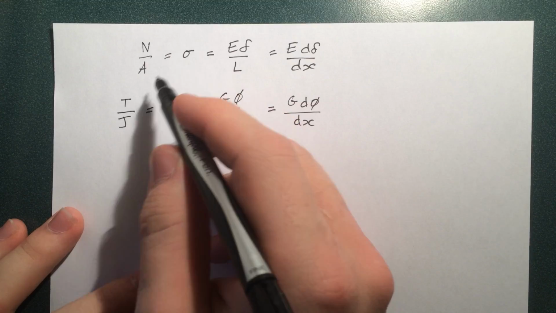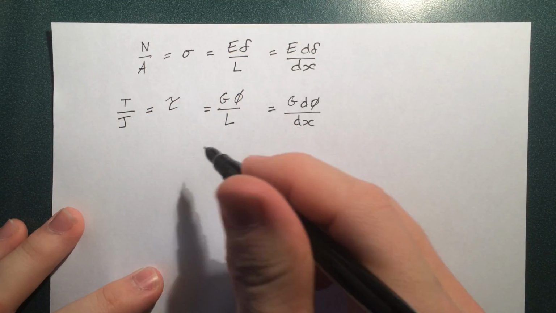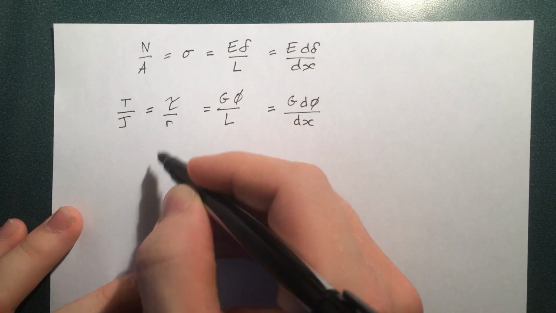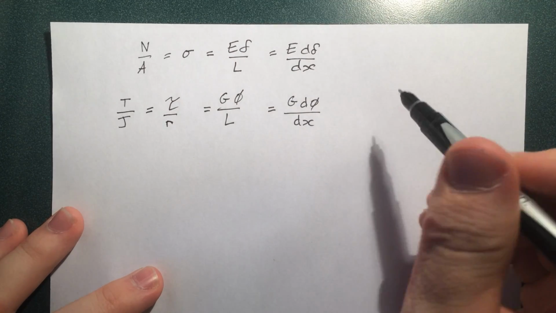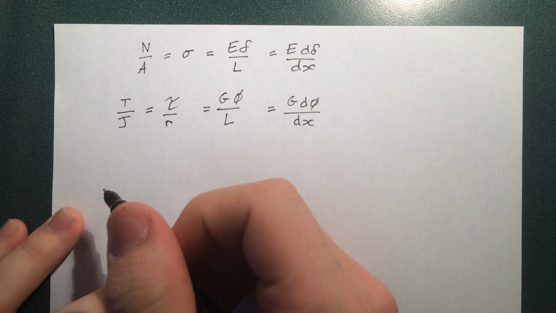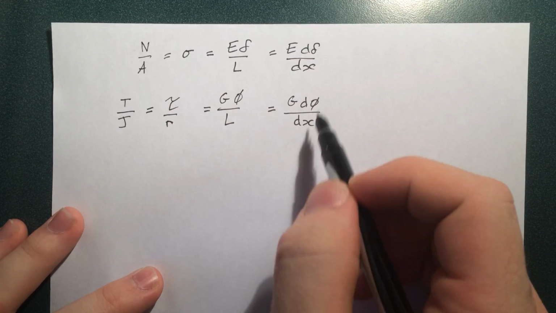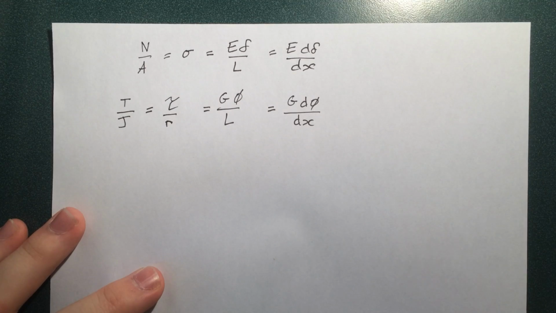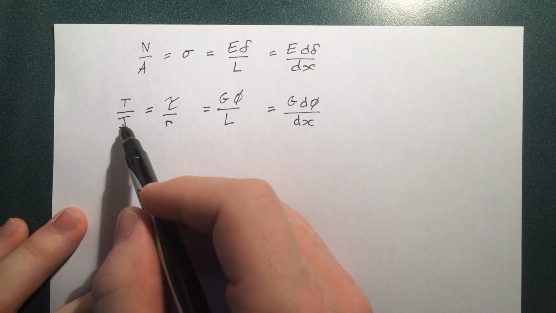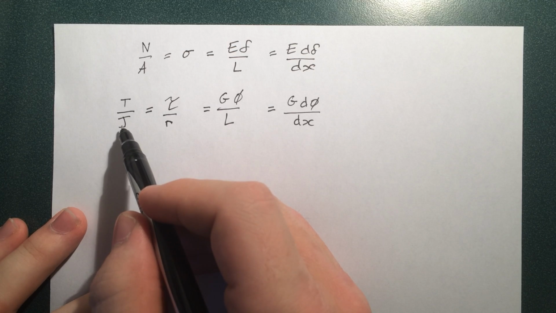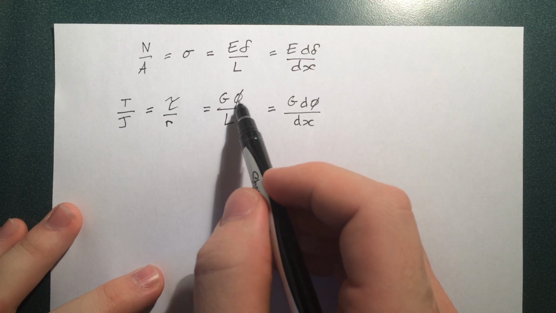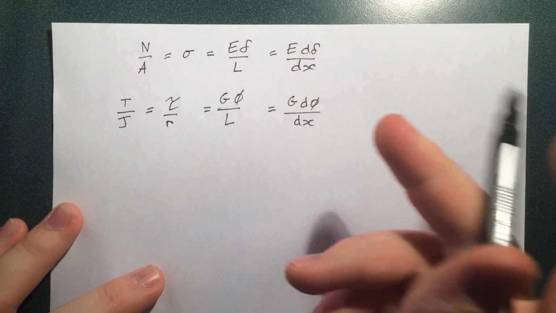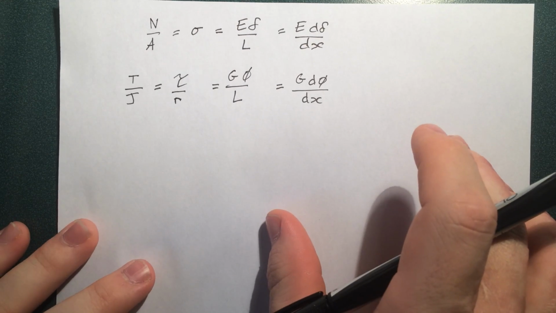And this would be like identical similarity, but in fact we have to divide it by the radius in this case, because in a torsional bar, the further you go away, these quantities are going to be changing. So this is the basic set of equations that you are going to need to use in this case: torque, second polar moment of inertia, shear stress, radius, shear modulus, angle of twist, length. And then of course that's just the differential form.